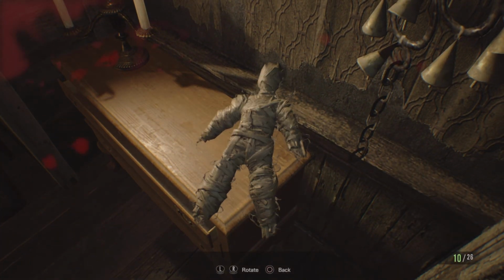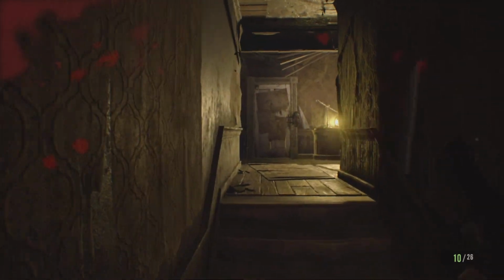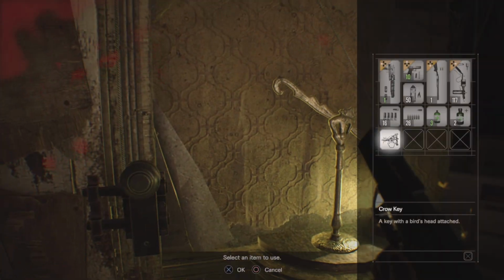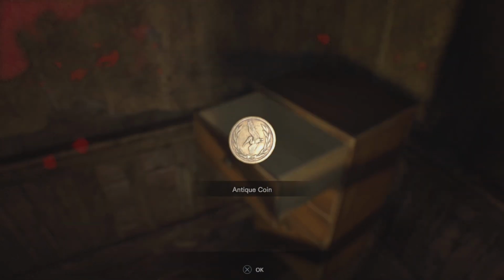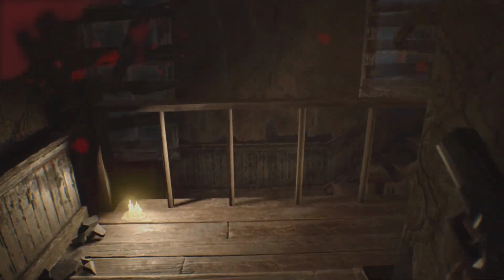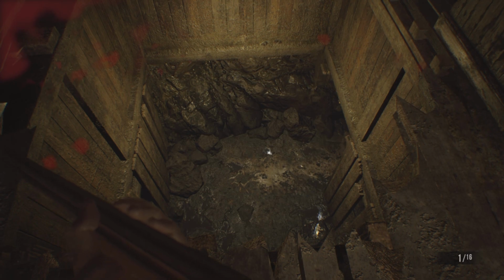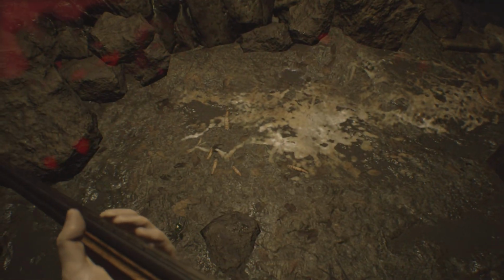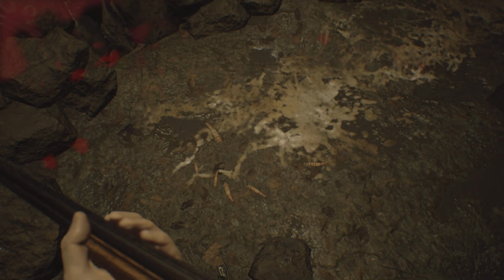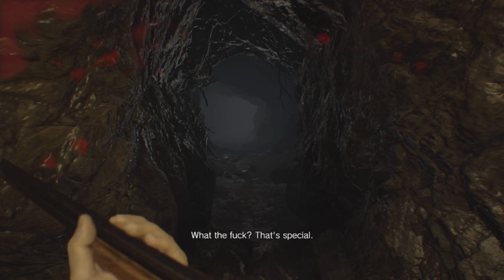There's one of the dolls from the, what was it? Demo. We need her light for that. That's what she wanted the light for. Antique coin. I don't have to go back for that one. Ha, fucker. Okay. That's, she left, like, maggots. What the fuck? Well, that's special.